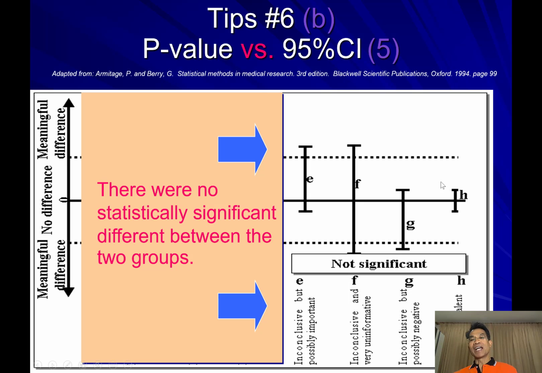But if I change the research question to whether these two drugs have the same efficacy or not, that means to demonstrate equivalence, we look at a narrow confidence interval. Only if it lies within the equivalence margin can we interpret the results as the two groups being the same or equivalent.